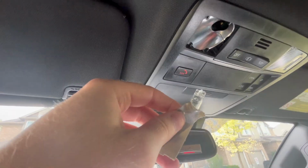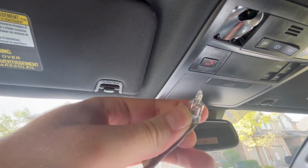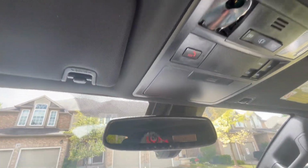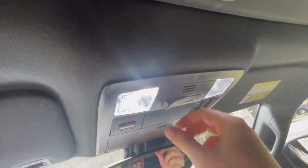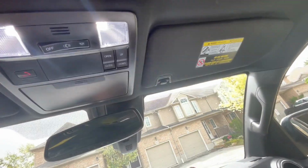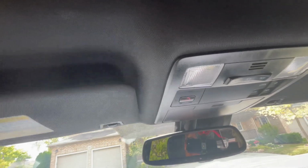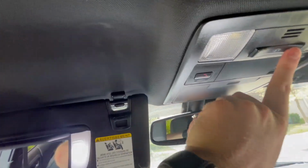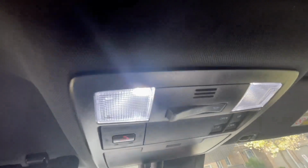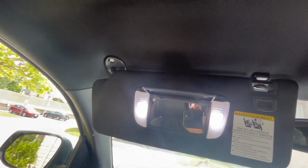And there we go. Honestly, that is immensely satisfying when you pull and you hear the click. Let's get the last LED up here. That's probably part of this whole install, or these two lights at the top. But oh yeah, things are coming along nicely already. Looking a lot more modern in here. We literally just have one light left in the bag. Let's go get that done.